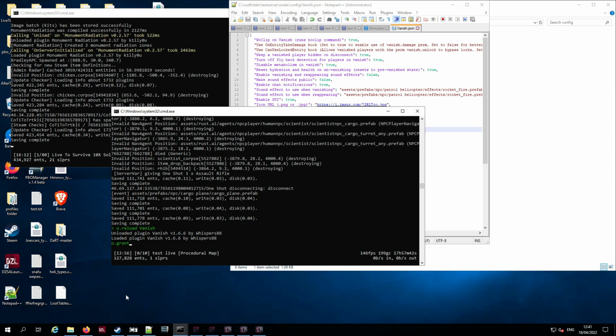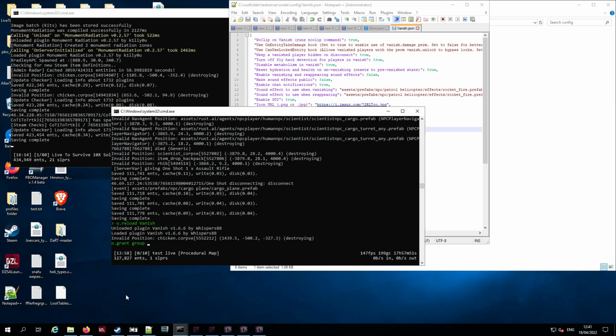Right, o.grant space. Then you type in group, because we want to grant this permission to a certain group, and space. Now, by default, with Oxide, it gives you 2 groups as a default thing. You get a default group and you get admin group. Well, admin group is pretty self-explanatory. This is people that are set as admins on your server. The default group, that is for your normal players. So any normal player that joins your server will be put in this default group.